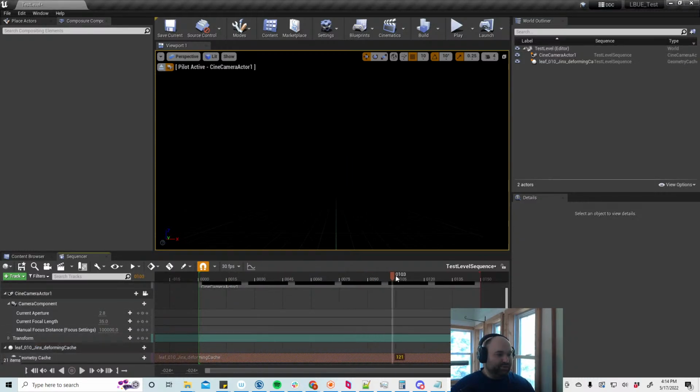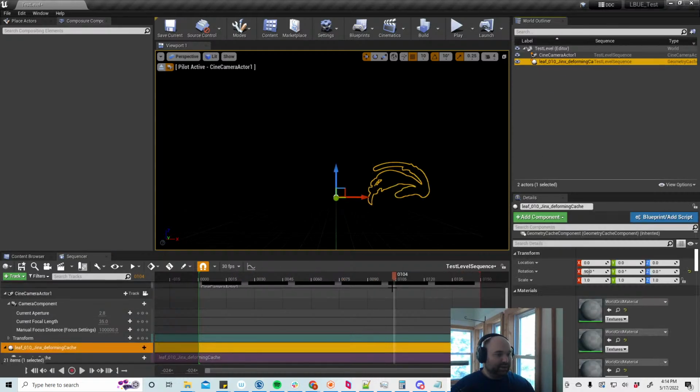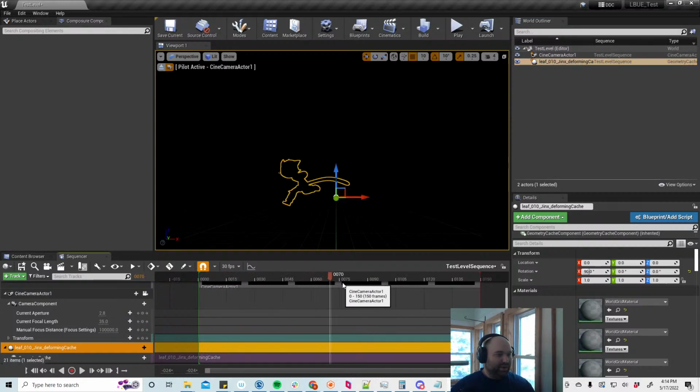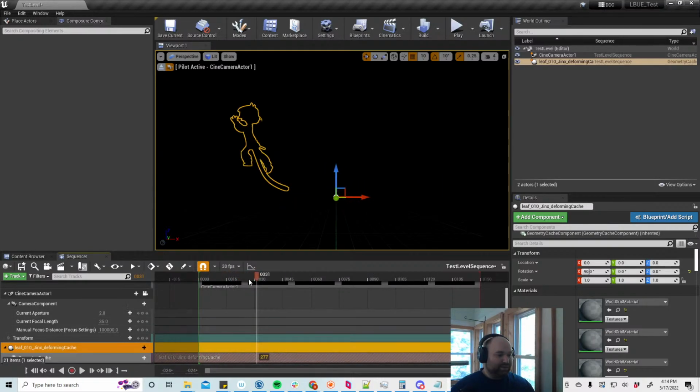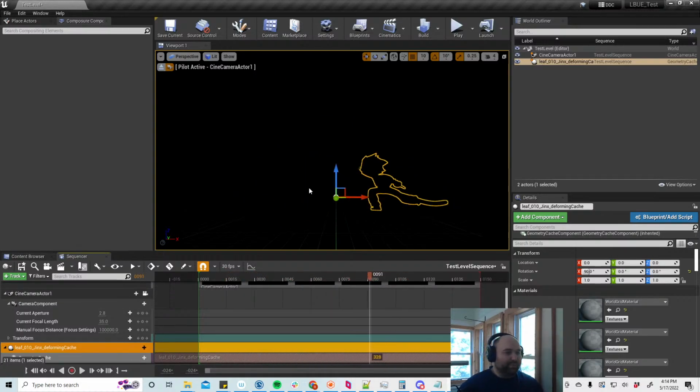What I need to do is rewind this to like frame 100 or something. There we go. This is what I wanted to see, because it starts 100 frames in, as is not uncommon for shots. Let's just do something like that. All right, you get the idea, right? Let me throw a light in here so you can actually see it.